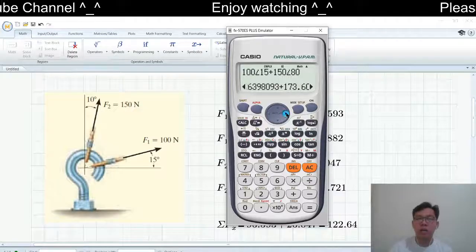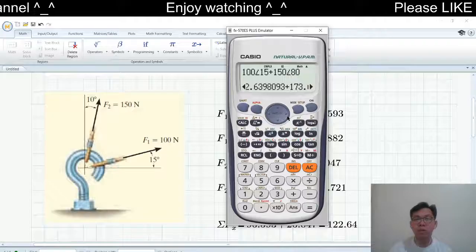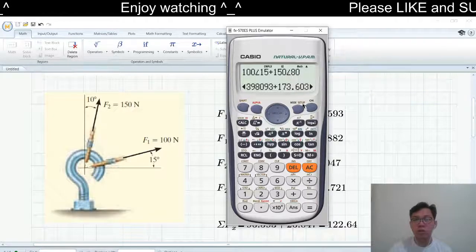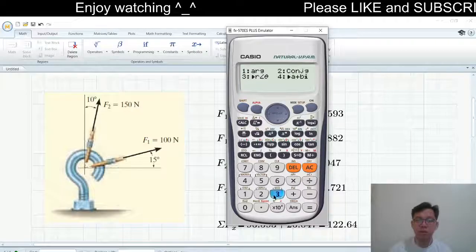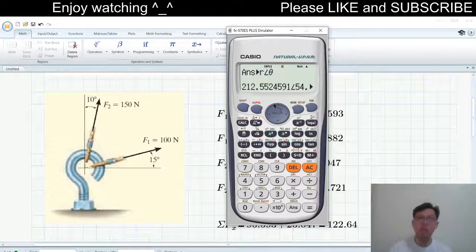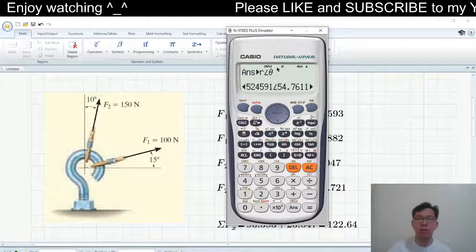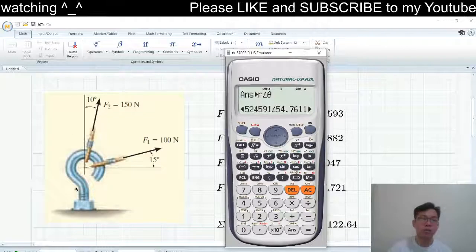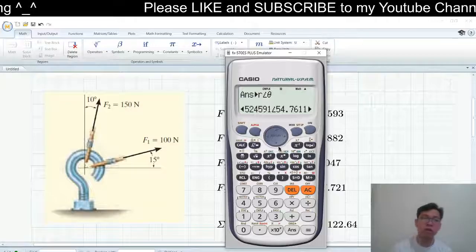So again, hindi ito yung kailangan natin, but ito yung Fx at saka Fy. So if ever itatanong yan sa problem, meron ka na agad na sagot. Anyway, so punta ka dito sa shift, and then complex, piliin mo yung number 3. Okay, tapos equals. See? 212 at saka 54. Again, this will be applicable kahit ilang forces pa yan nandyan, at saka kahit anong orientation, basta concurrent lang, so you can actually solve using your calculators. So, meron kang shortcut.